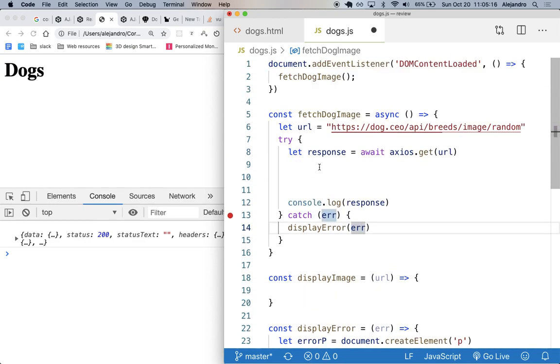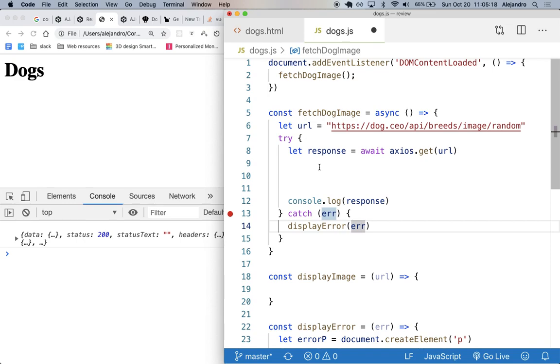I like to create functions for everything that can be its own chunk. So I'm going to create a function called displayImage, and this displayImage function will receive a URL for an image. It will create an image tag. It's going to set the source of that image tag to this URL, and then it's going to append the image to the main div.